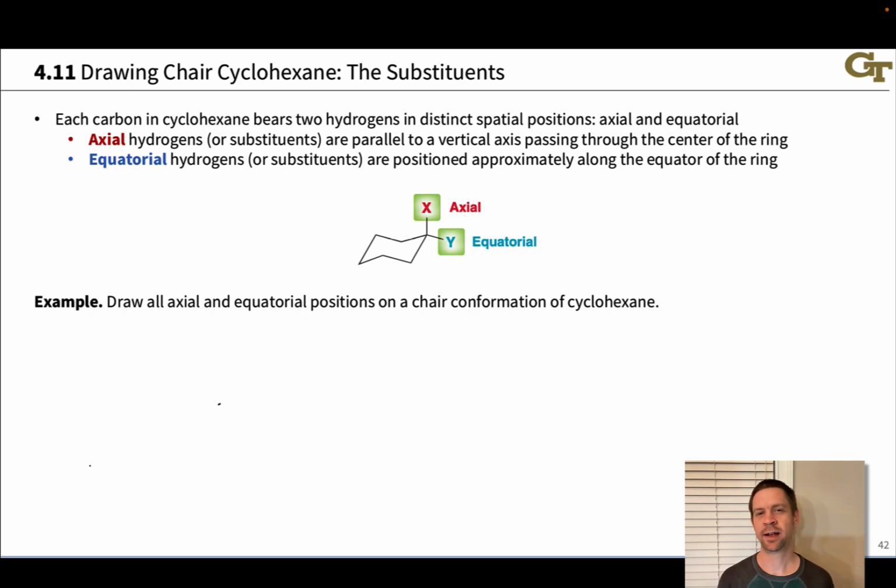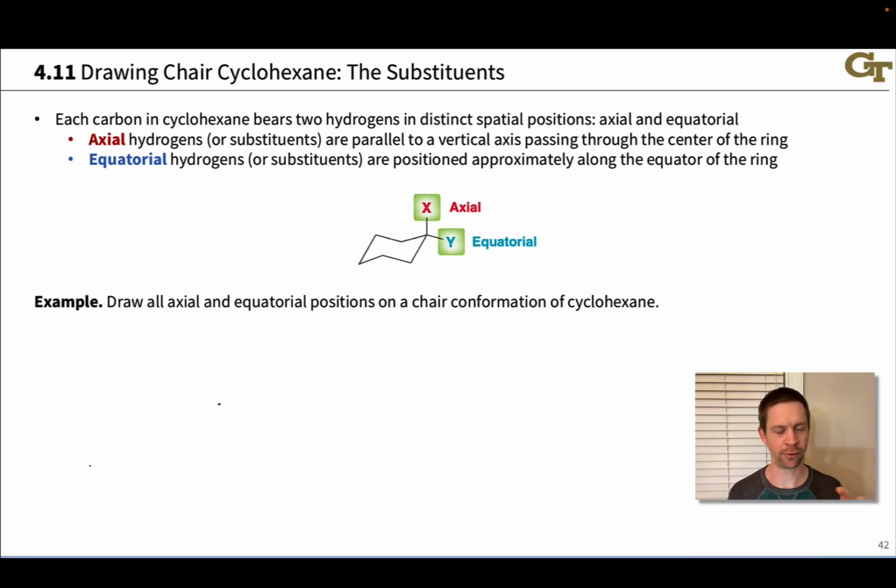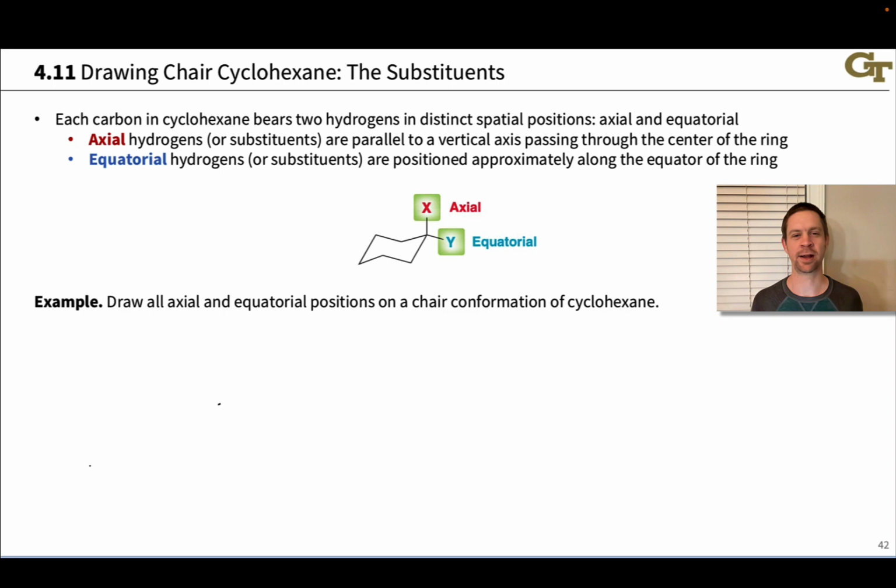Each carbon in cyclohexane has one substituent roughly perpendicular to the plane of the ring, that's the axial substituent, and one group that is roughly parallel to the plane of the ring, and that's what we call the equatorial substituent, or the equatorial hydrogen. Now, the axial hydrogens are always going to be sort of straight up and down if you draw the carbon backbone of the chair as we've described it. The axial bonds will alternate at adjacent carbons, going up, down, up, and down.